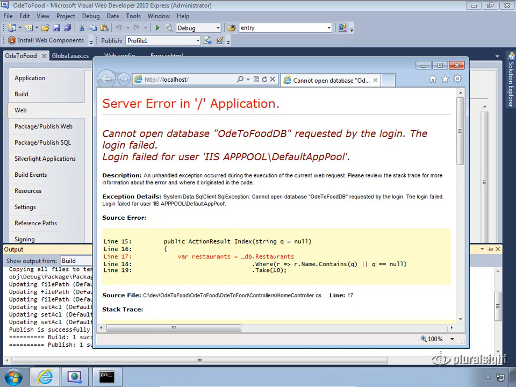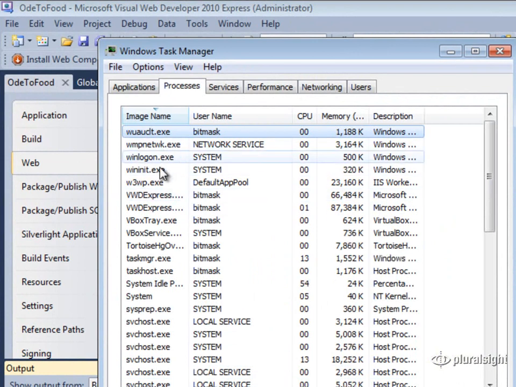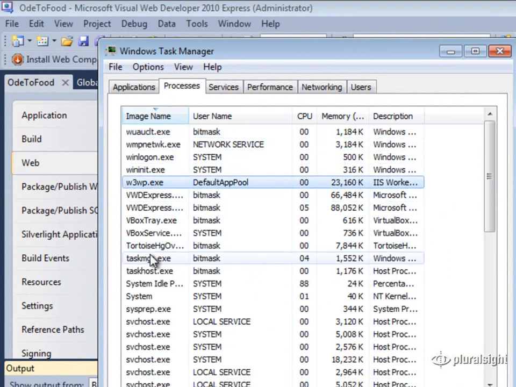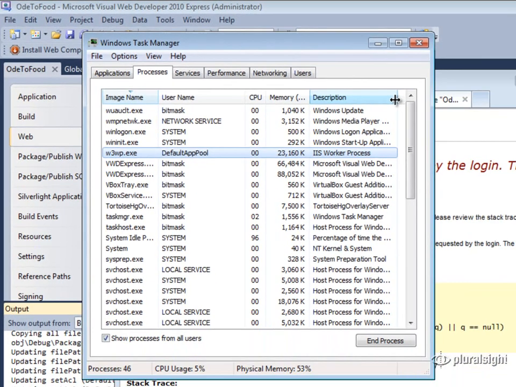But when I'm running under IIS, I'm running with different credentials. Let me open up the task manager and show processes from all users. And we'll see this w3wp.exe process. That's the IIS worker process. That's the executable that really hosts our application, and that's where it's running. And you can see that it's running under this identity, DefaultAppPool.